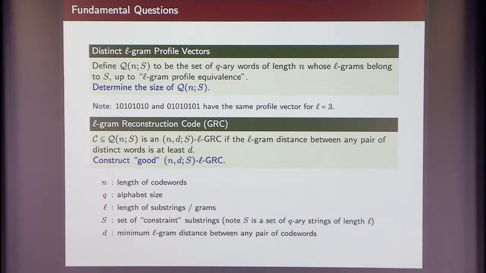And we want to know, if we are looking at profiles with respect to that equivalence class, how many different profile vectors or equivalence classes are there? And then the second question we are going to ask is, if we look at this asymmetric distance, how many code words or profiles are they going to be that are at certain distance from each other, certain asymmetric distance, and the new type of codes we call L-gram reconstruction codes. And we can do this for any set of parameters. It doesn't have to be binary. The length of the code words is n, alphabet size q. We can change the length of the L-grams or the strings, which is basically the read length. And we can change the set of constraints we want to deal with on the properties of the reads. And on top of it, we have a minimum distance constraint.